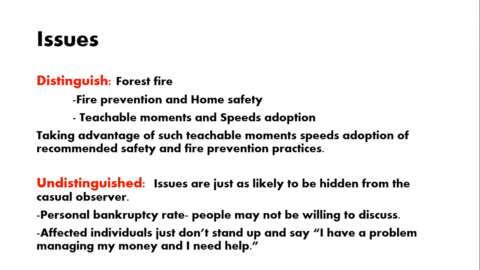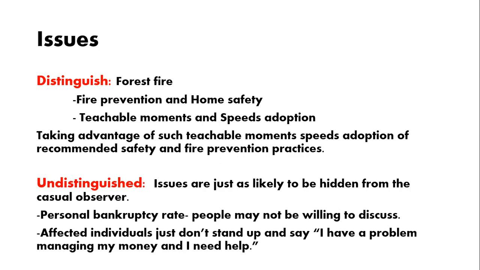After that, you can identify the issues. You can identify the problems available in the target audience. What is the real problem that has to be solved via this extension program? Those issues you can also divide into two. One is distinguished issues. The second one is undistinguished issues, right?